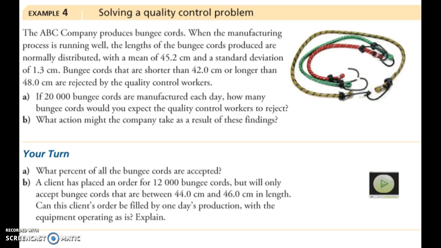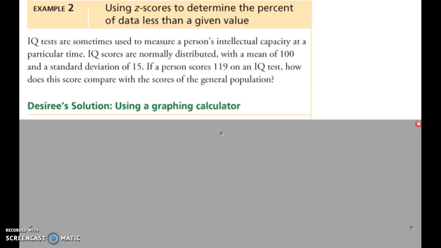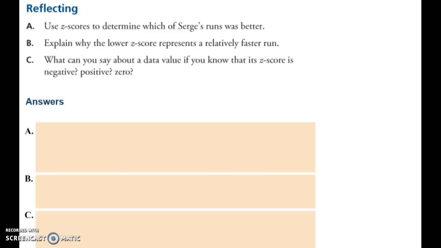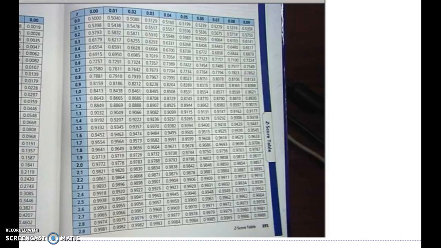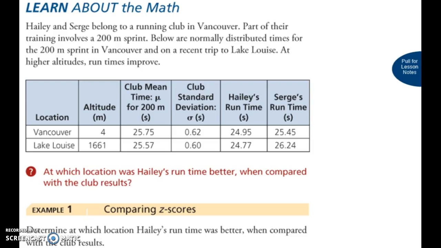Okay, so we're going to look at example 1. And these pages I've copied out of my book. They are on page 592 and 593. So they're pages you're going to need to use if you're using the z-score. So in your textbook, you'll see those pages.